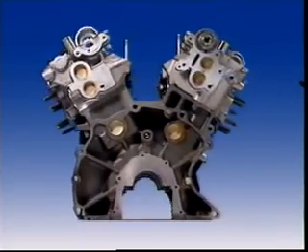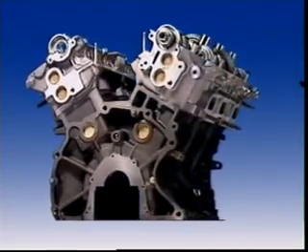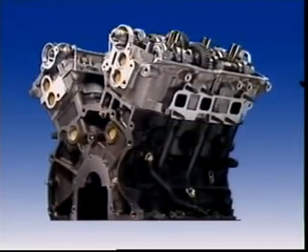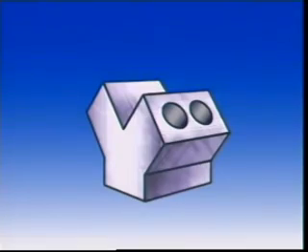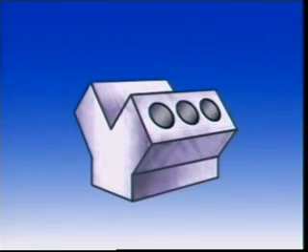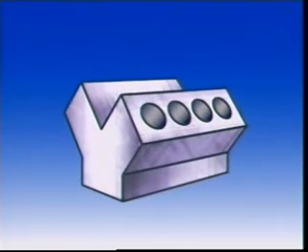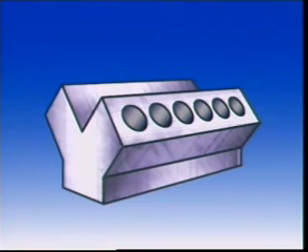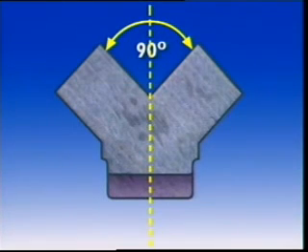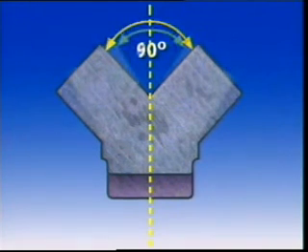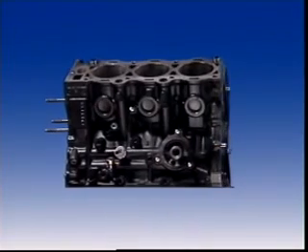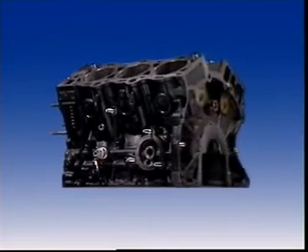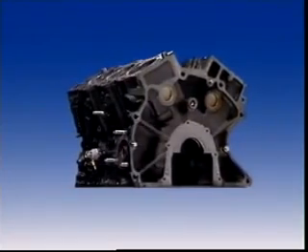One way to avoid this is with a V configuration. This design makes the engine block and the crankshaft shorter and more rigid. In vehicle applications, the number of cylinders can vary, usually from 4 up to 12. Common angles between the banks of cylinders are 90 degrees and 60 degrees. V-type engines are wider than inline engines and may also be lower.